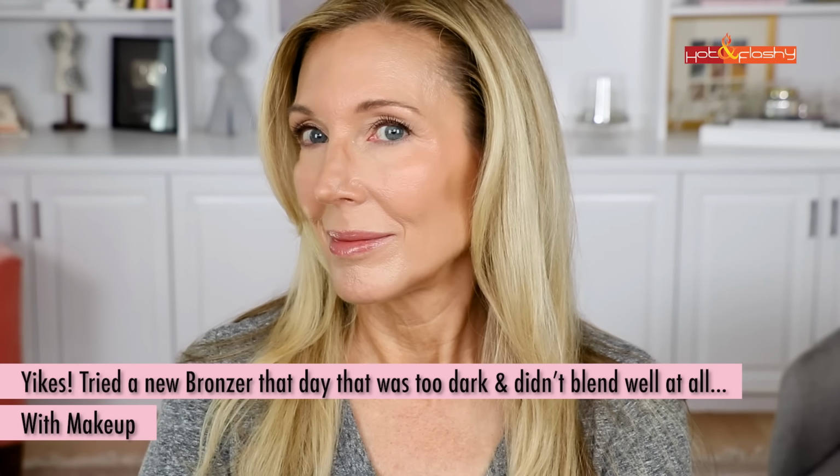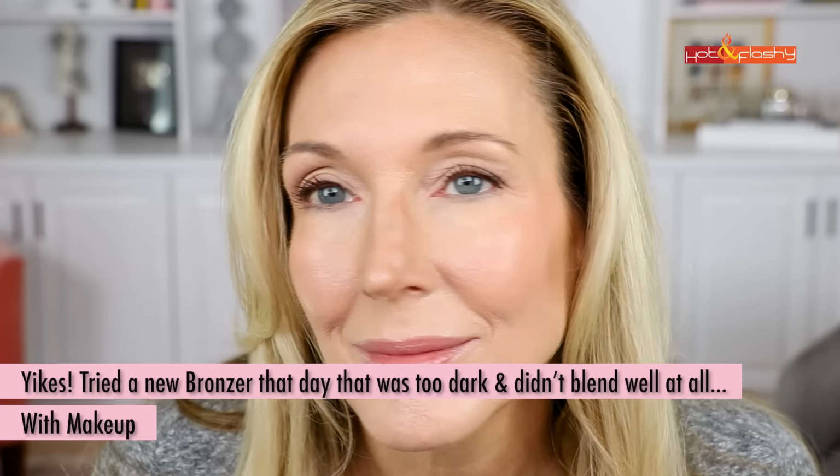After 20 minutes of dry back, this still feels a little bit tacky, but it does feel moisturizing and hydrating, and it is wearable on its own as long as I set it with a little bit of setting powder to take down the shine. The makeup goes on over it nicely, but the shine does come through, and a little bit of shine that does come through gives me that nice lit from within glow.